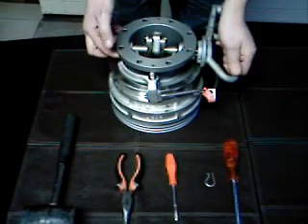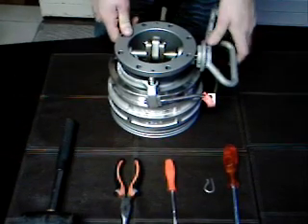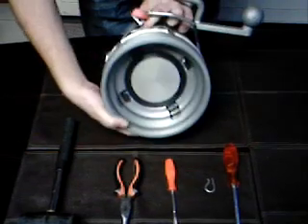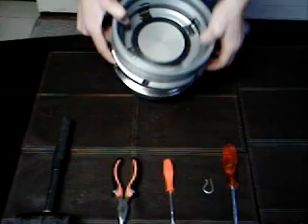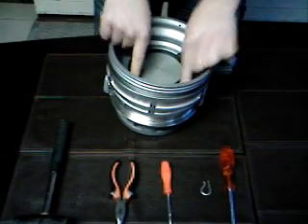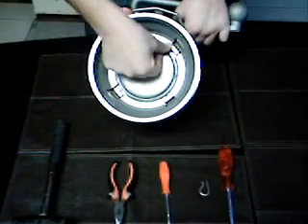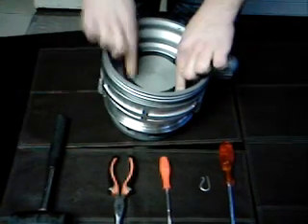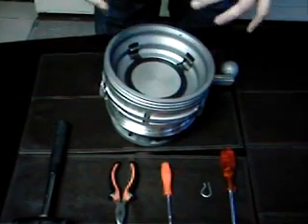Big screwdriver can be placed to one side. Now you want to turn the coupler around. You'll see where you have four automatic latches here. What you want to do is basically turn your coupler down on a flat hard surface and push down on these four. When I say push down on the four latches, they've got little flats here — that would be where you push down, to get the coupler in a latching form like it would latch over the adapter.